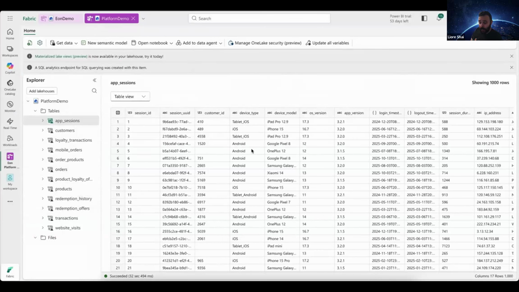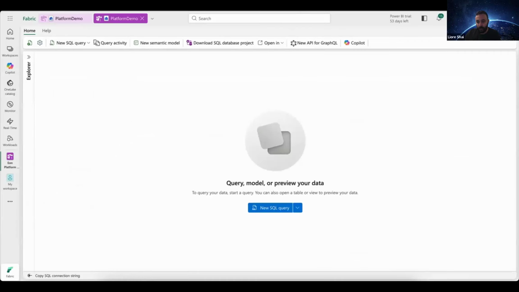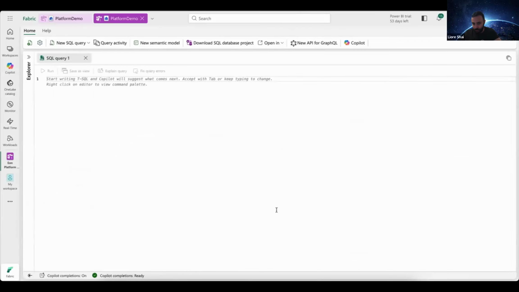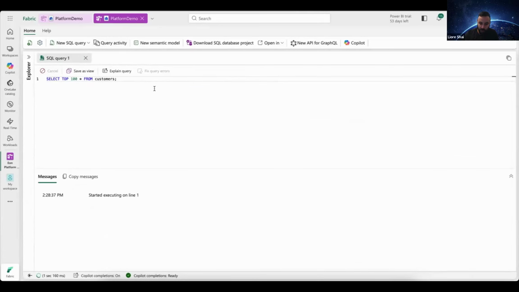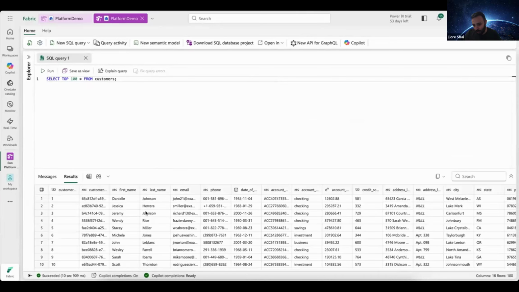So that customers table that we queried before, I can now query within Fabric using a regular T-SQL query like I would do anything else here. In this case, I can run that query where I try to get 100 results from the customers table. And that's great. I'm able to go ahead and run this query. And again, this data that's coming back, I want to stress it again, I don't need a separate ETL pipeline. So this is coming straight from my Eon backup storage.